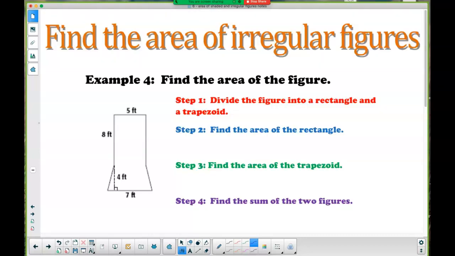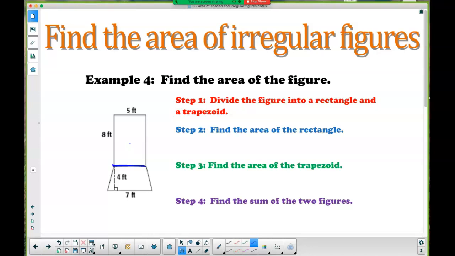I'm going to take this and break it up into shapes that I know about. Okay? I'm going to divide this one right here. So I want everybody to draw a line right here. Because by doing that, now I've taken that weird looking shape and broken it up into 2 shapes that I know about. It's a rectangle and a trapezoid. Everybody agree? Okay. So if I can find the area of the rectangle and the area of the trapezoid, I can just put them together.